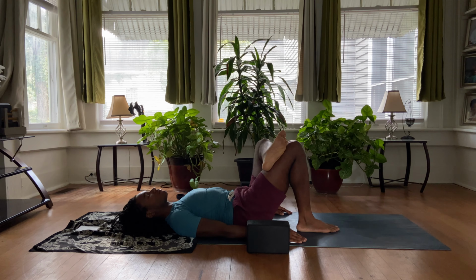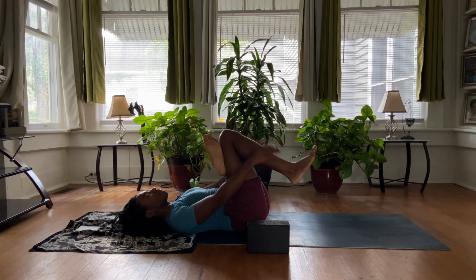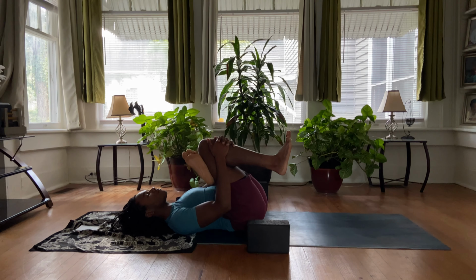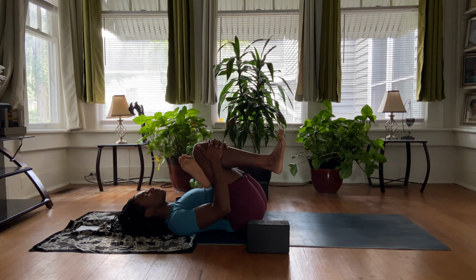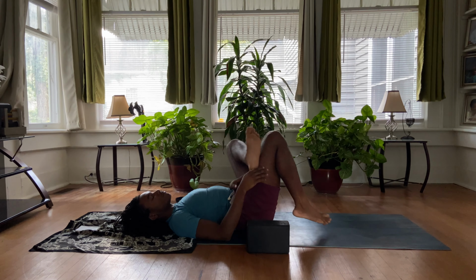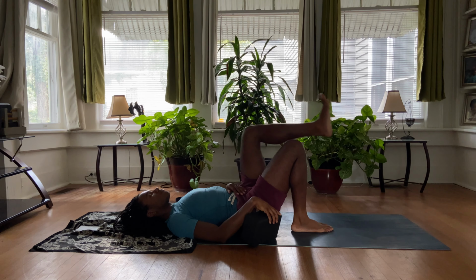Bring your left ankle on top of the right thigh. Lifting your right foot so that you can grab that right knee. That left ankle is still on top of the right thigh. And you're grabbing the right knee, maybe using the strap as we did on the left side, wrapping that strap around your foot or not. Whatever you need to do to pull that knee a little closer so you can stretch the outside of the left thigh, do it. This is your practice, your growth.